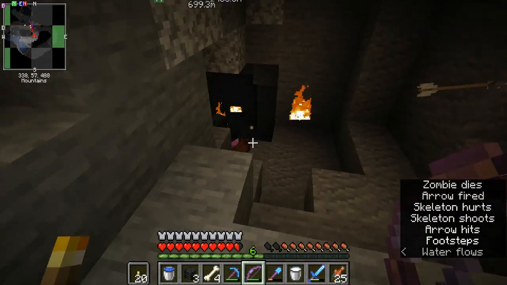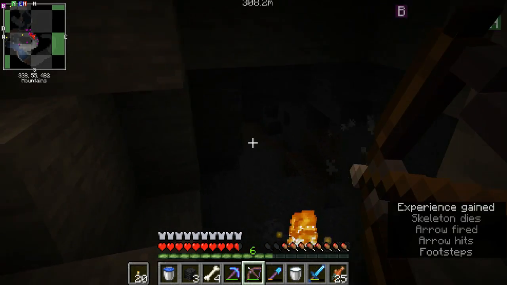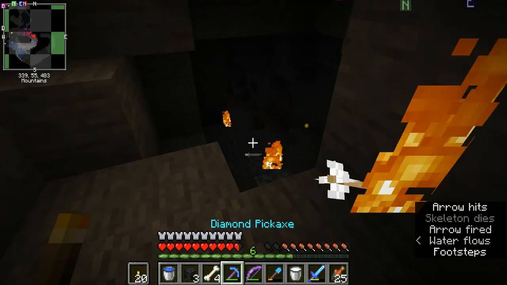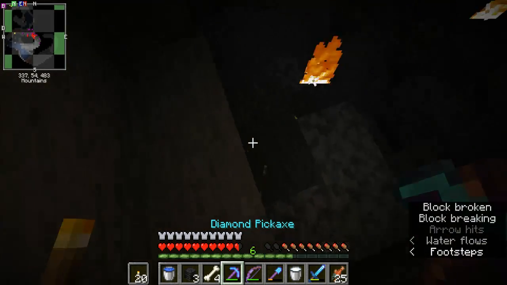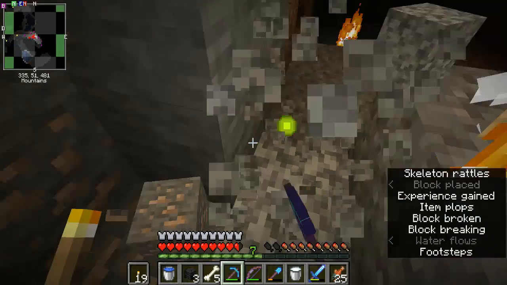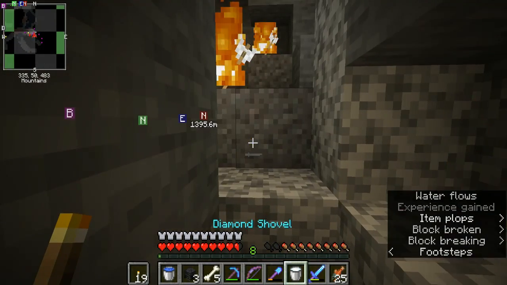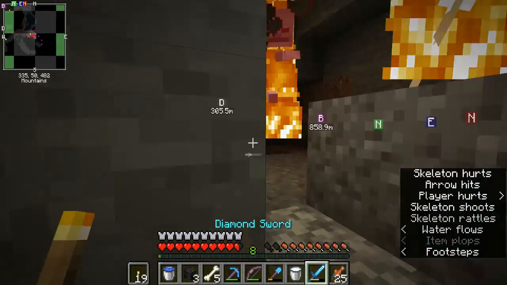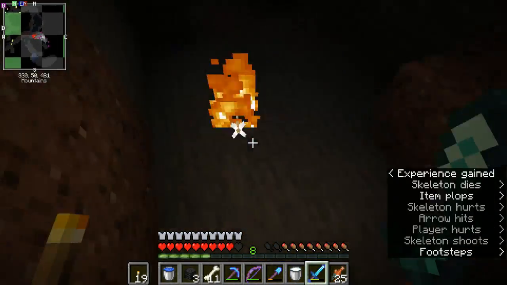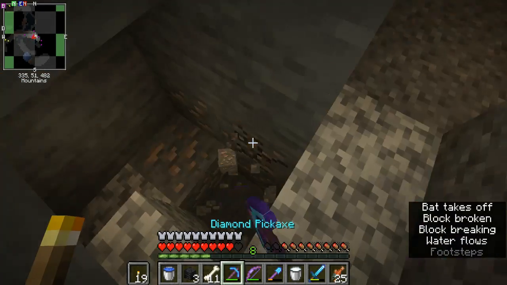The other thing is, don't bring anything that you don't want to lose with you, because if you die, especially around the Wither, he's blowing stuff up. If you hit a lava stream, say goodbye to all your gear. Not ideal. So definitely don't bring your elytra with you. Don't bring anything that you can't replace. I put my silk touch pick away. I probably shouldn't have brought my shovel, but whatever. I'm not too seriously concerned about it.